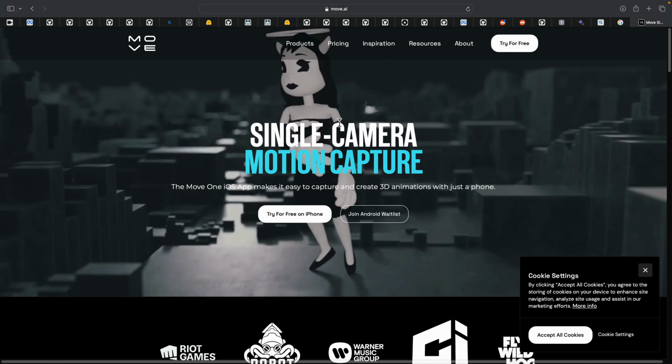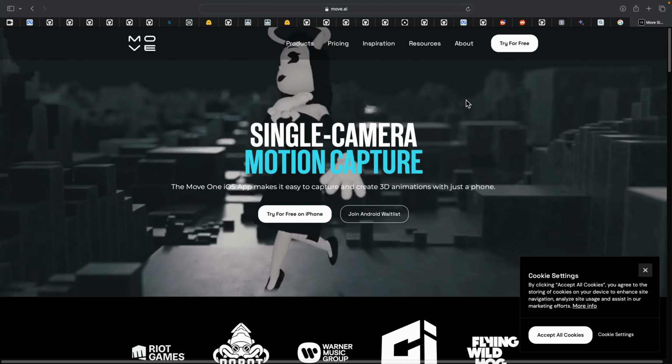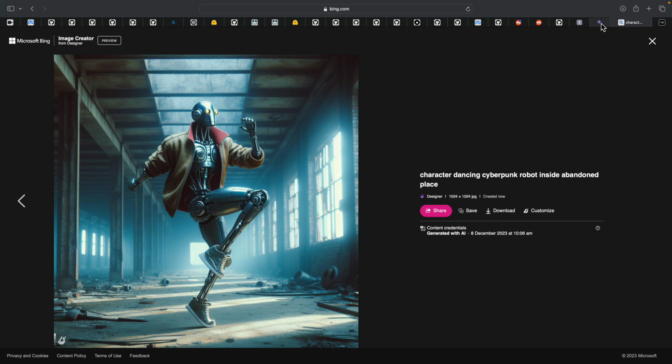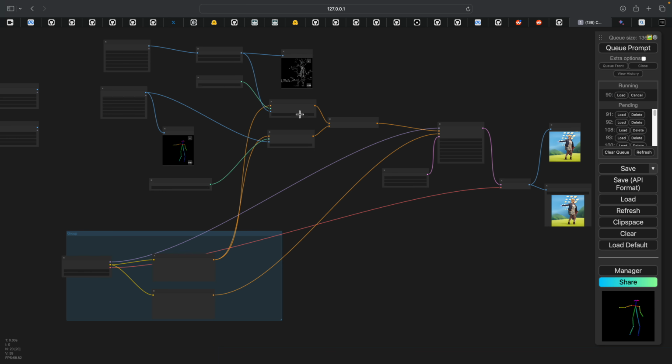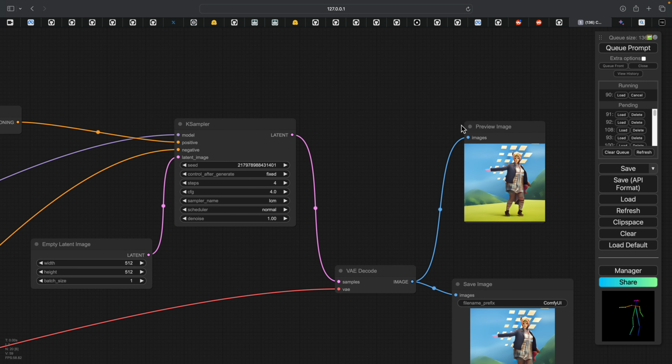Or in the future, it's going to be real time as well. Once it's real time, the AI part is just going to be like a filter, a filter that you can prompt, and it's going to be something really weird.